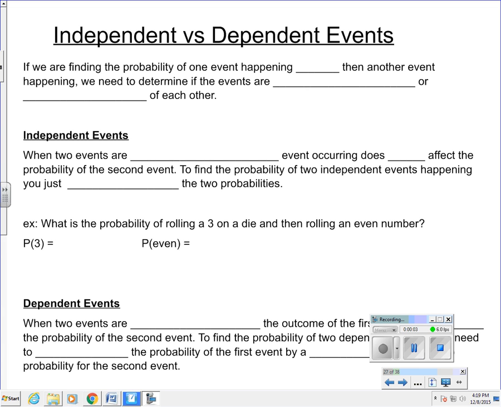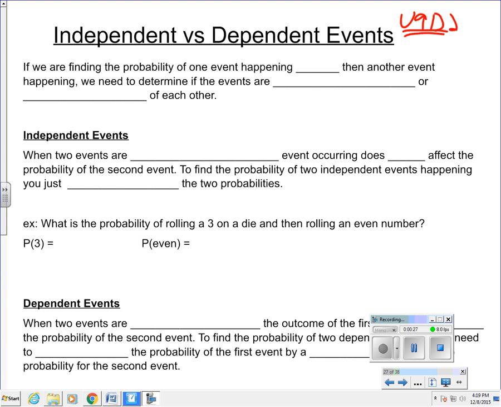It's our video for Unit 9, Day 2. So, yesterday we looked at basic probability of one event happening. Today we're going to look at two different kinds of probability: the probability of one event and then another happening, so two things happening in a row, and the probability of one event or another happening, and how we calculate those probabilities. So, one extra wrinkle added on to what we did yesterday.